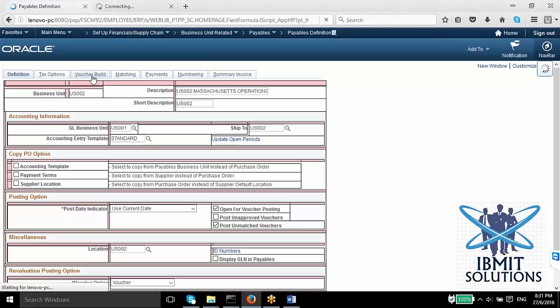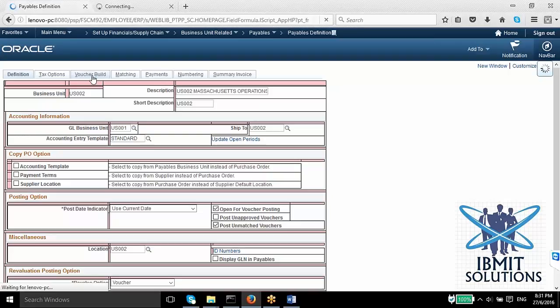Okay, in which scenario do you need to pay from account receivable? Suppose you have one customer and you billed that customer, but later that customer returns your product and says, I want my money back. In such a scenario, you will create a check for that customer.